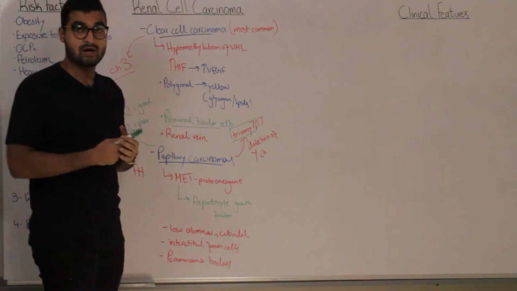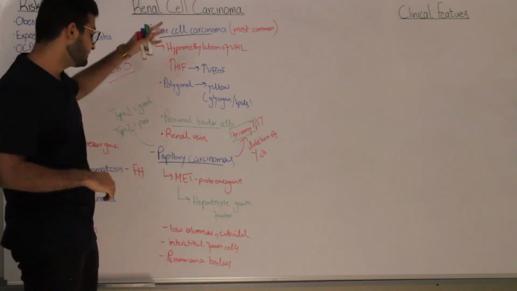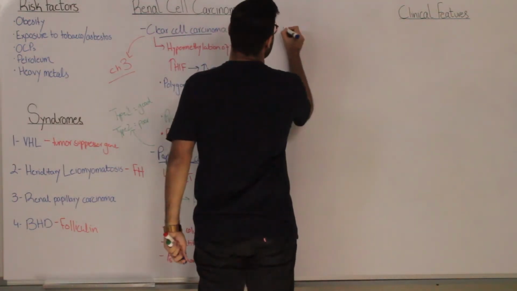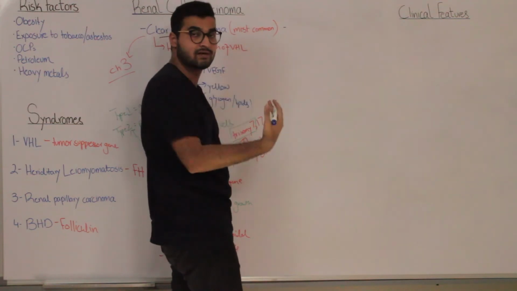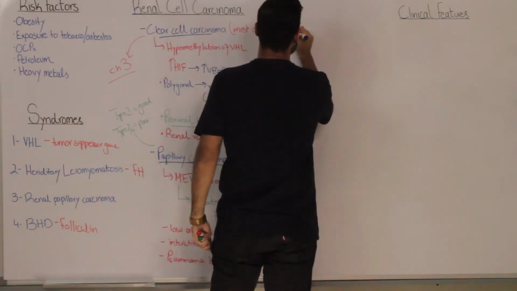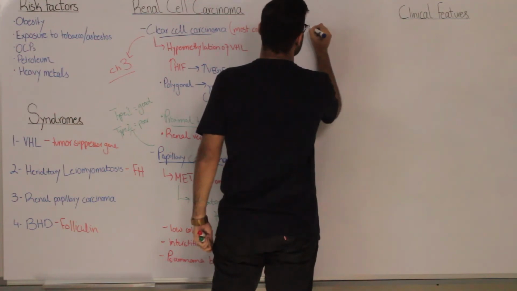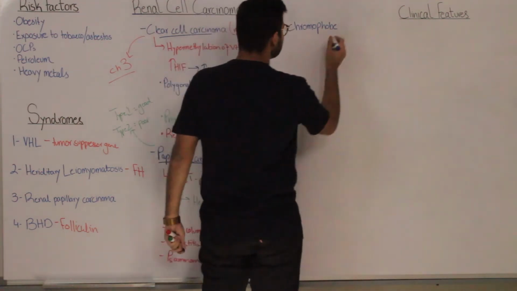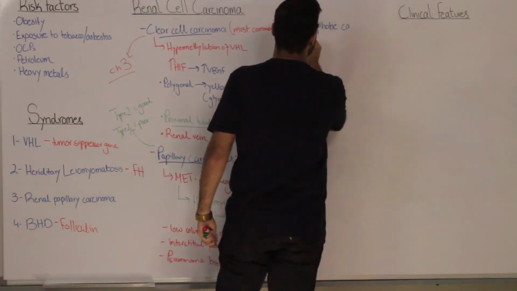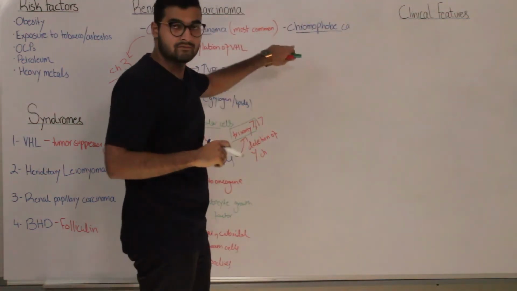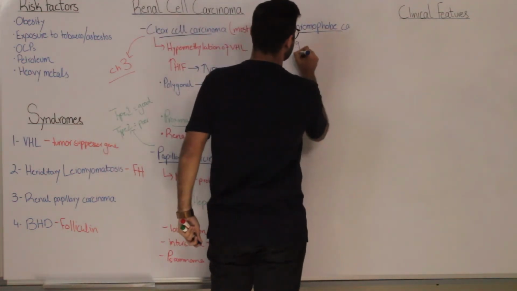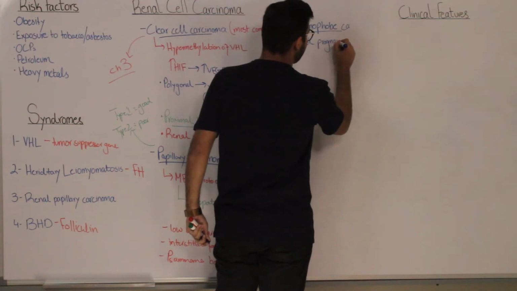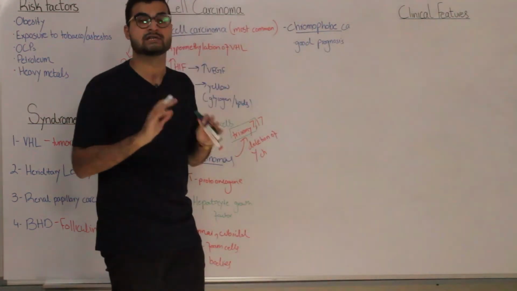So up till now we talked about two major carcinomas, that is clear cell carcinoma and papillary carcinoma. So let's come on to the other types of carcinomas that also come under the heading of renal cell carcinomas, that is chromophobe carcinoma. Chromophobe carcinomas have a good prognosis. The first thing to remember is that they have a good prognosis. So if a patient has chromophobe carcinoma, you don't have to freak out. They have a good prognosis and patients usually do recover.